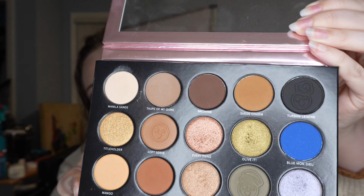And then I have one other palette that I feel like was underlooked and underrated, and I feel like people didn't give it a chance because of, I don't know, the time period. I only saw 1 or 2 people review this palette, and I think it's great quality. And that is the One Size palette. This is just their eyeshadow. This is the Patrick Star Visionary palette, and this is what it looks like.